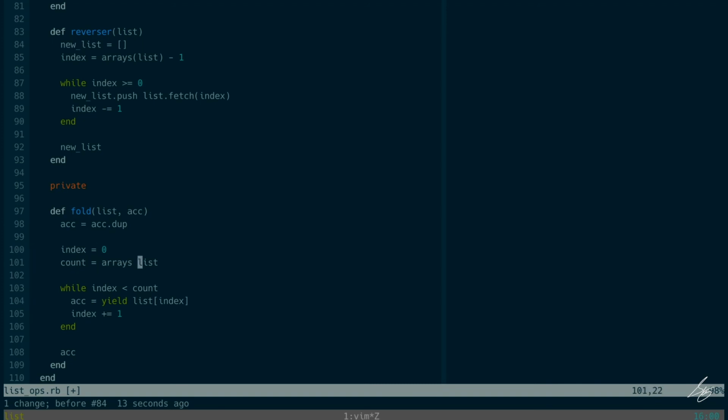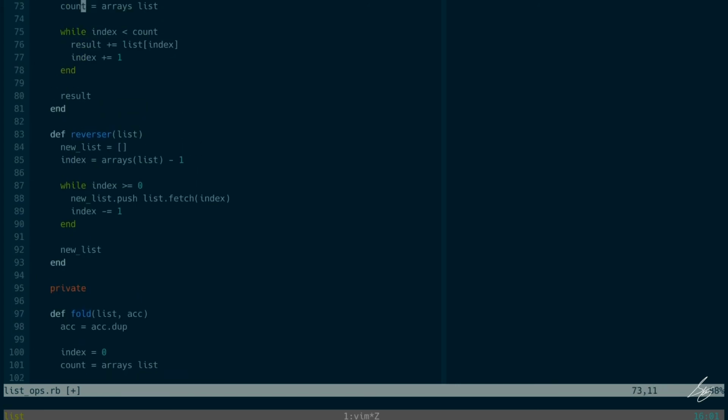I'm setting my index to 0, my count to the length of the list. And then I'm just going to walk through my list and hand each element to the block in the calling code. And that block's job is to return whatever the new value of accumulator is. And actually, I need to give it the accumulator and the list. So it will put accumulator in whatever state it should be after receiving this element and pass it back. And we'll just keep walking all the way through the list, and then we'll return accumulator.